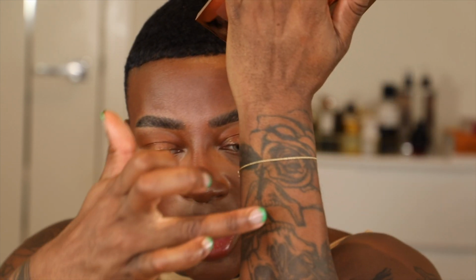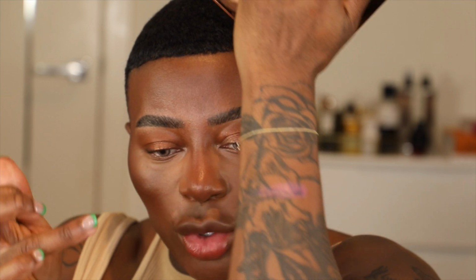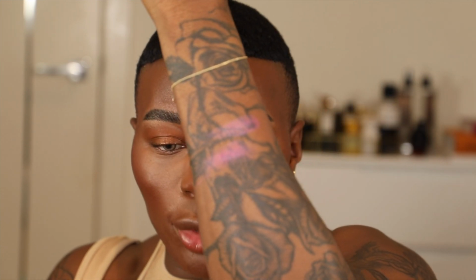Okay, so I'm gonna swatch. Oh my god, I don't want to touch it. It's so pretty. Okay, let's swatch this cream. Ooh, it's very balmy. So that's the pink there. They're quite sheer. And let me do the powder. Oh, I need to put this palette down because let's swatch the pink there. Well, that's the pink. That is a bubblegum blue tone pink.